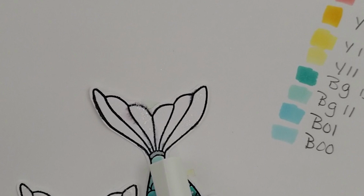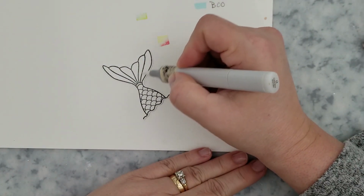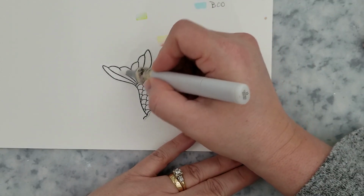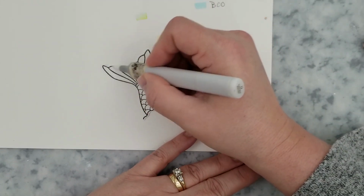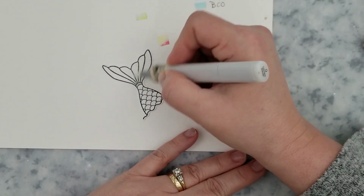What you want to do is, if you are going to leave something white like I did here so you can add shimmer to it, go over that with your colorless blender. Cover the whole entire area, saturate it with your colorless blender. Go over the lines. You want those to be wet too. And what's going to happen is the alcohol in that is going to set that ink for you.